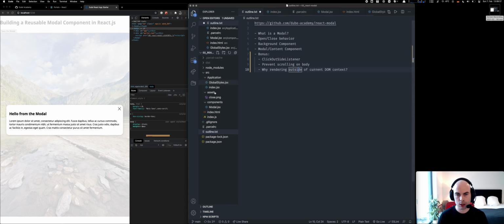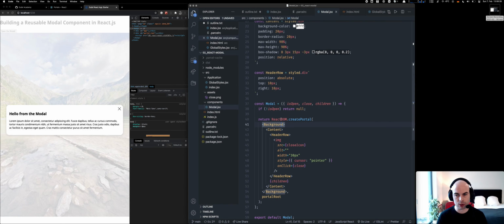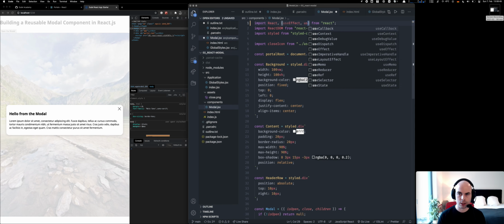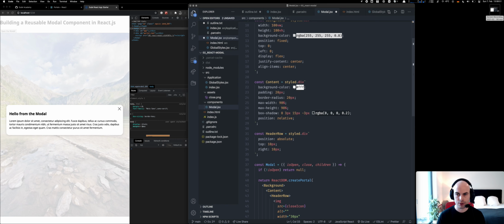So let's go back here in our modal component, and then what we need for that is an effect. useEffect and useRef.